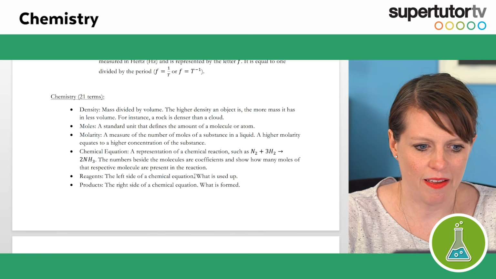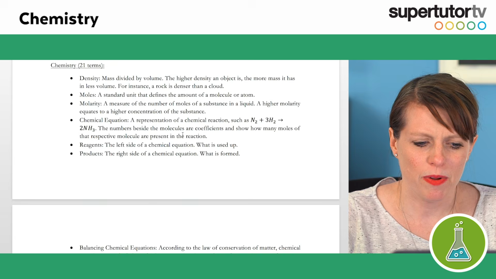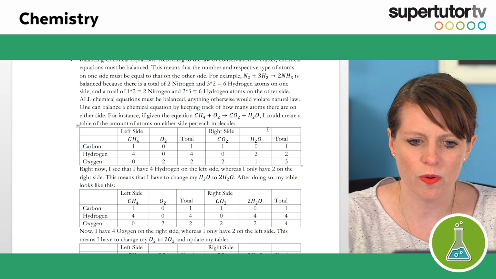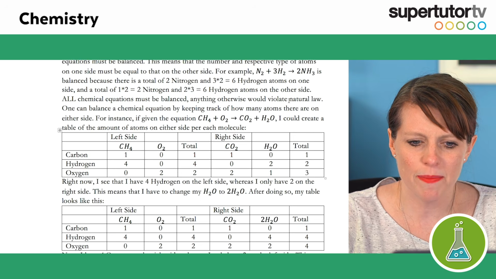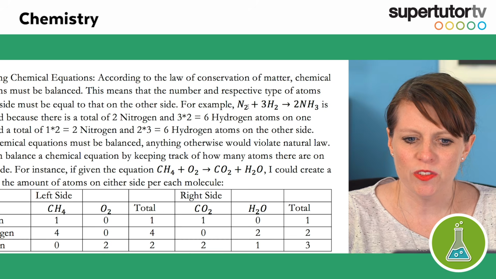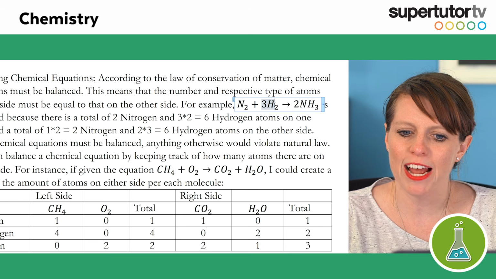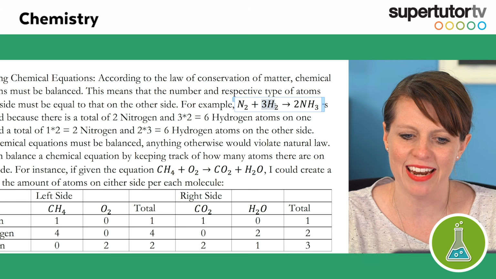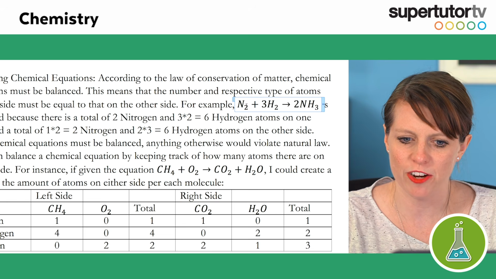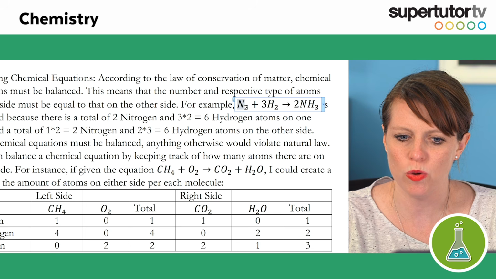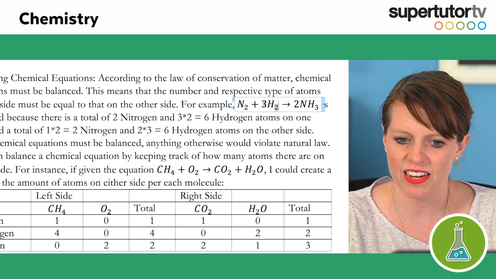Chemistry. Okay, I'm not going to get into too much of this stuff, but a few things that you do need to know. How to balance a chemical equation. So one thing that you have to know is, how do I balance this? Well, first, when you look at a chemical equation like this one, you have to multiply this number times this number down here to figure out how many hydrogen atoms are totally being added together, right? And here, this means 2 nitrogen atoms. So then I have a ratio of 2 to 6 nitrogen to hydrogen, because 3 times 2 is going to give me 6 hydrogen atoms, and this has 2 nitrogen atoms.